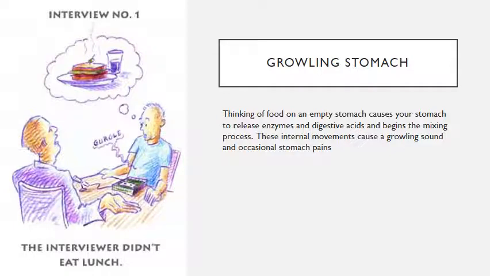Your stomach growls, and it often growls at the most inappropriate times. You know, usually in a very quiet room where there's a lot of people. During exams, it happens all the time. Stomachs will start growling. One reason that a stomach will growl is because just thinking about food will cause your stomach to start entering into a digestive cycle.